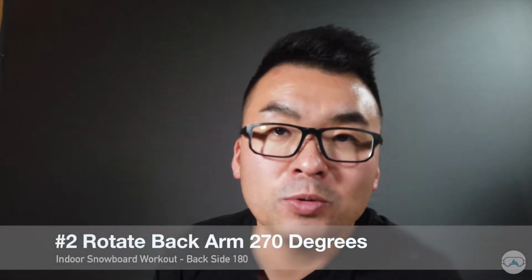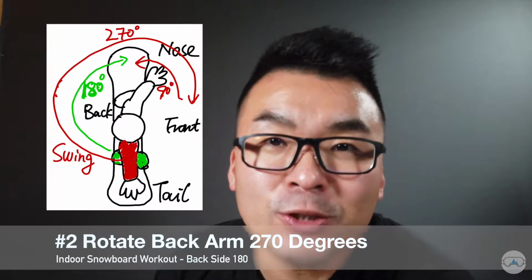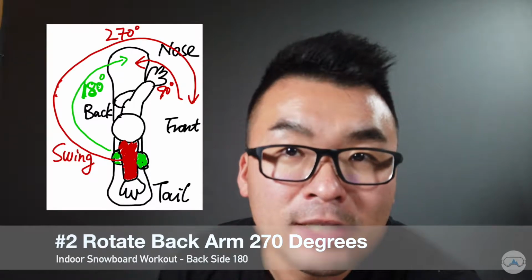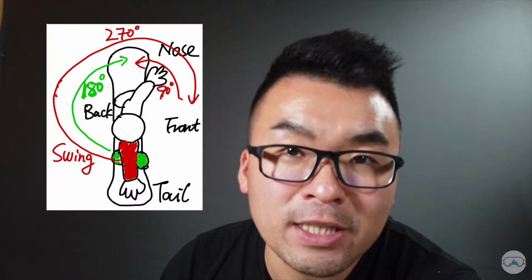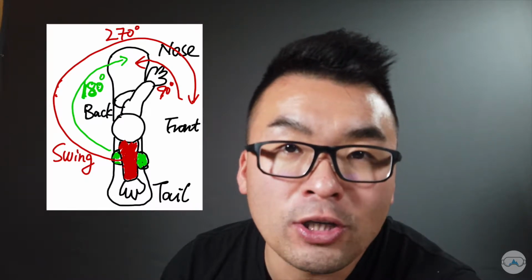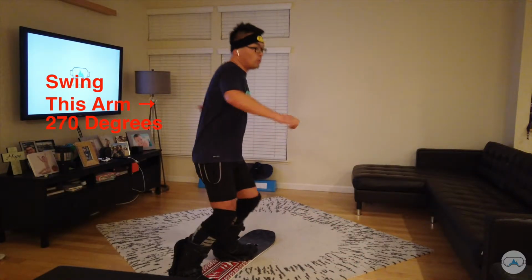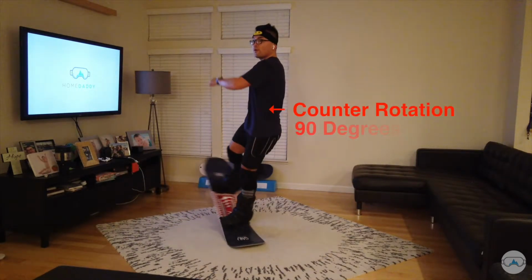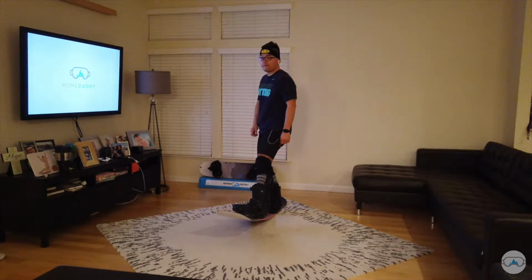Number 2, arm rotations. The same way as frontside 180, the key trick here is a 270-degree swing of your back arm. This arm will first do the 270-degree rotation and then be followed by a smaller counter rotation. Here's the most important part, and you should remember and do this on the carpet whenever you practice 180s. Swing your back arm 270 degrees to the rotation direction to initiate the turn.